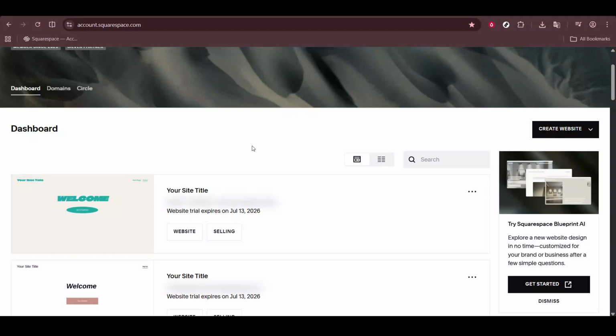In today's video, I'm going to teach you how to embed a Google form on Squarespace. We'll start inside your Squarespace account. From the account area, head to your main dashboard, then open your website so you're looking at the site editor. This is where we'll create a dedicated page for your form and drop in the embed code.